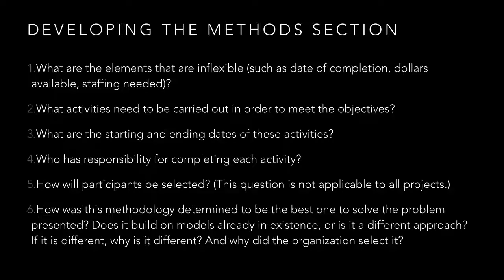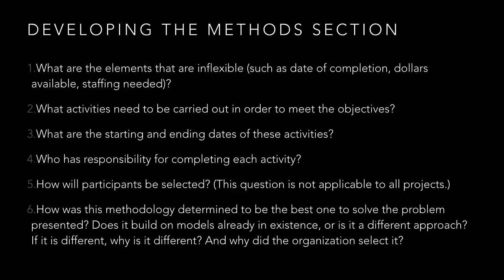And then what are the starting and ending dates for each one of those activities? So if you have multiple objectives, you've got to think about when you're going to start and end each activity within each objective. You also have to think about who's going to be responsible for completing these activities. If you're the sole grantee, then it would just be you. But it could be that you have multiple staff and other partnerships and task force, and so you would have to think about who has the responsibility for completing each one of those activities that you came up with.